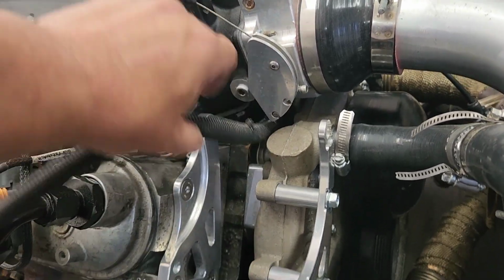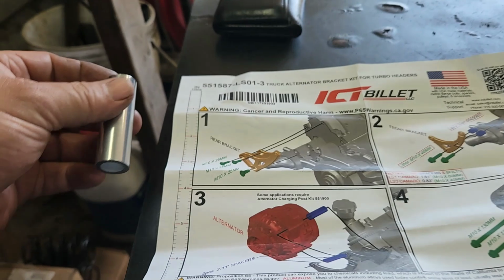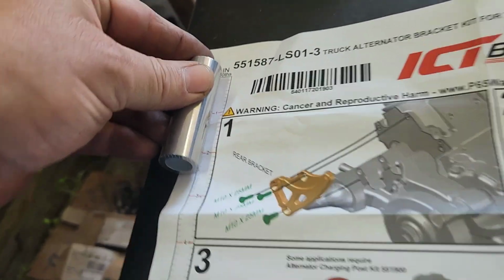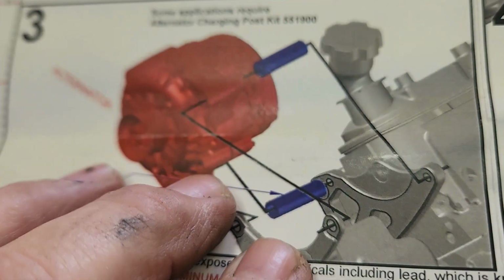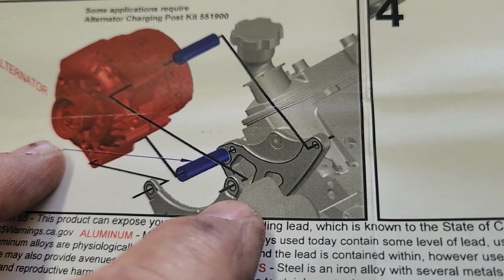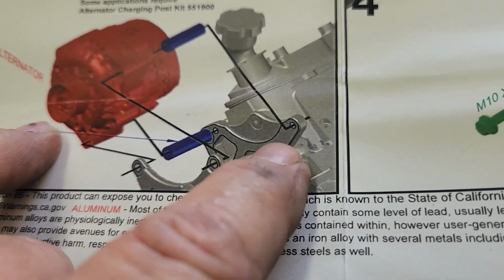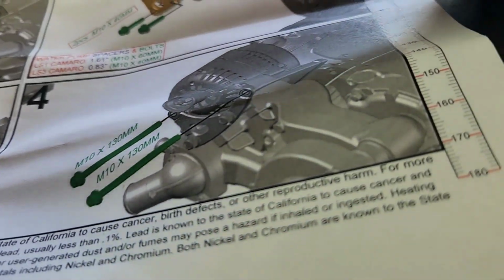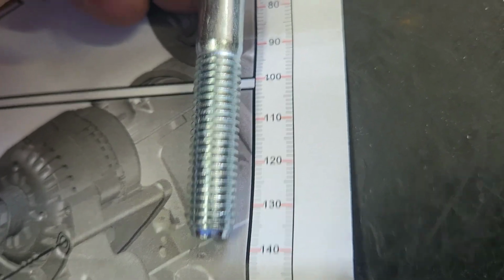Well, yeah, we'll see. All right, this one says to use the 2.33 inch spacers, which has to be these long ones. Yep. And it'll have to be these long bolts. And then we'll put the alternator in that hole and that hole. And the bolt's going to go through these holes too. So the bolt through those holes, the alternator, and then those spacers to that first bracket we put on. It has the bolts in this picture. M10 by 130. They're a little bit longer than they're supposed to be, but whatever.